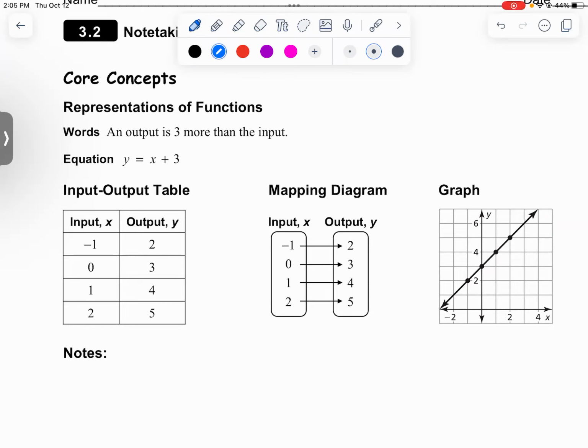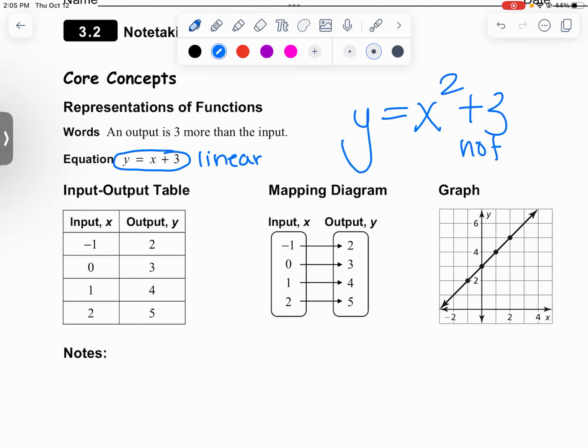Sorry. All right. So here we go. This guy right here. This is a linear equation because it has a y and an x. They both have an exponent of 1, and they are not being multiplied together. Why do exponents matter? Wait, so if you put a 2 and then a times 2, it's not linear. So if it was y equals x squared plus 3, that is not linear. Because it's not in one dimension.